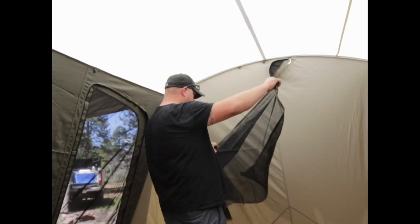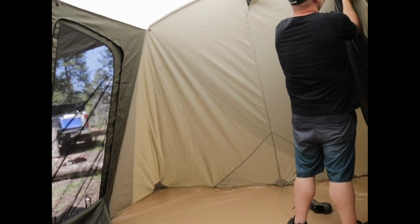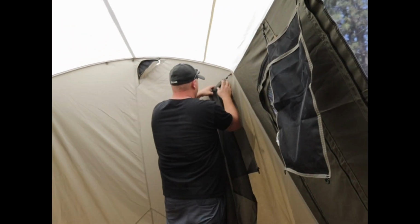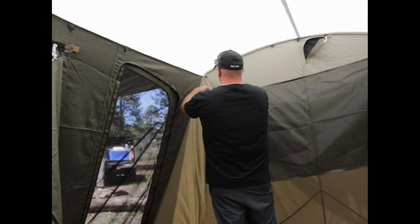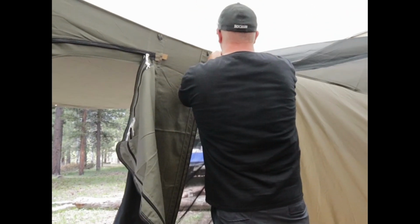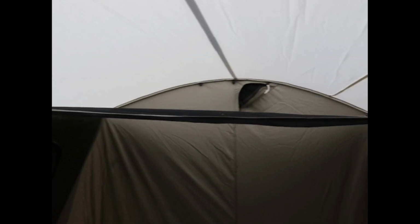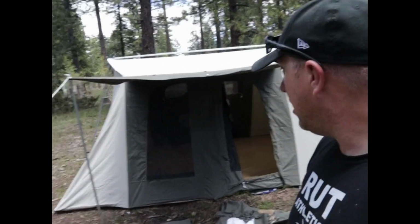This is the coolest part, I think, is you get what they call the loft. They call that the loft, so you can put some clothes or whatnot up there. The flooring is nice and thick. I really love these canvas tents. I think they're pretty cool. I mean, it's gonna last me a long time.